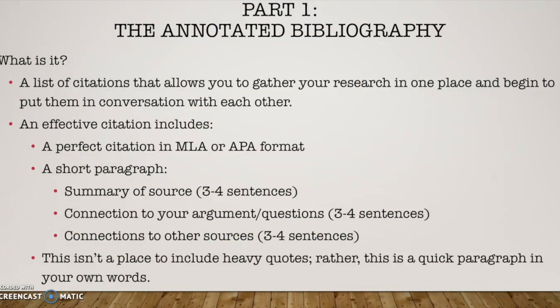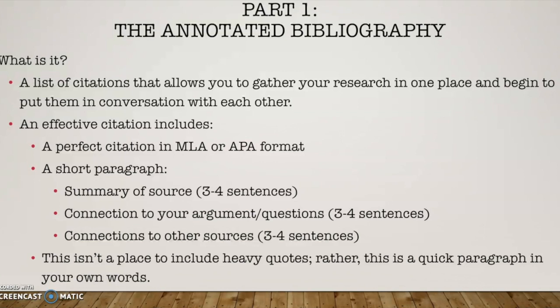So let's talk about the different pieces and parts. The first part is the annotated bibliography. And this is the research part of your essay. When we think about an annotated bibliography, we think of it as a list of citations that allows you to gather your research in one place and begin to put them in conversation with each other.